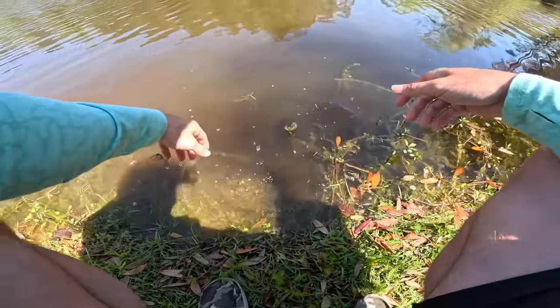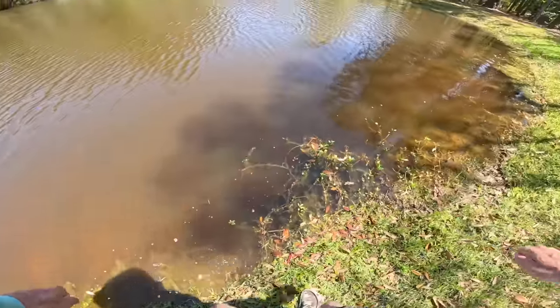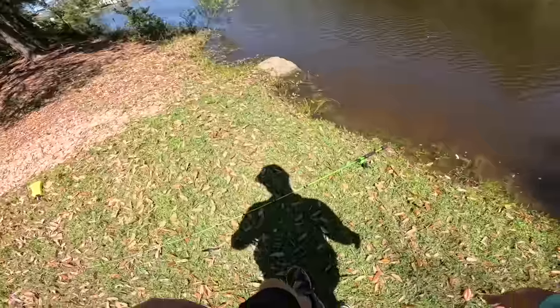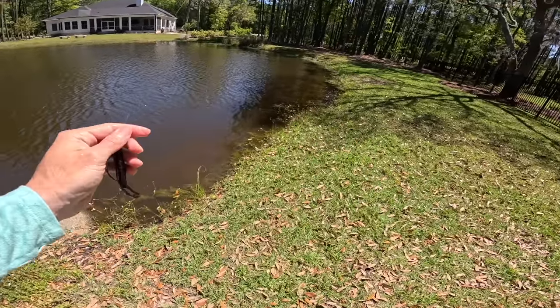There she goes. Oh my gosh. I can't even believe that. First fish, almost a 7-pounder. And we are cooking already, boys. This is gonna be a banger. That Okeechobee crawl got her done, man.